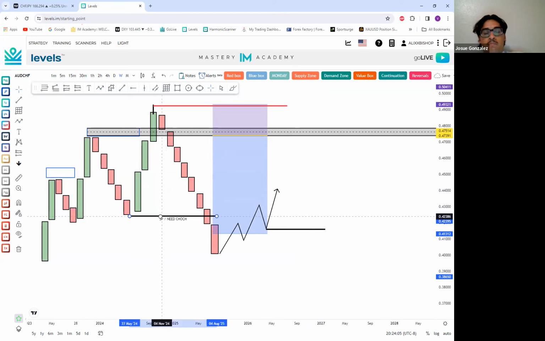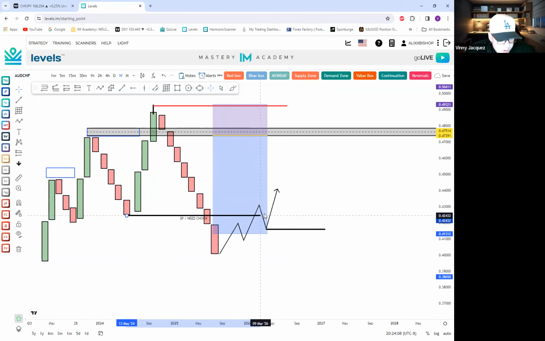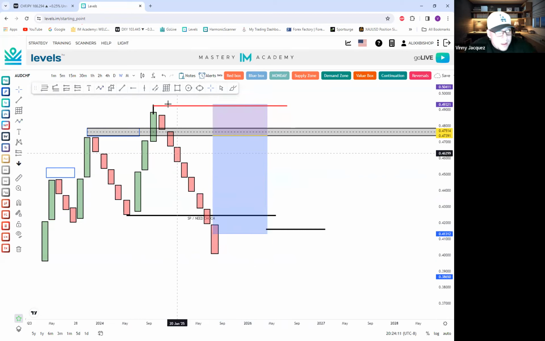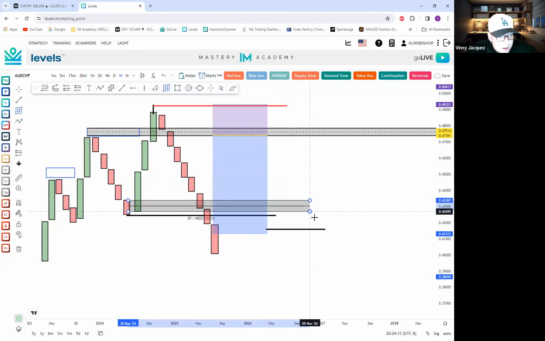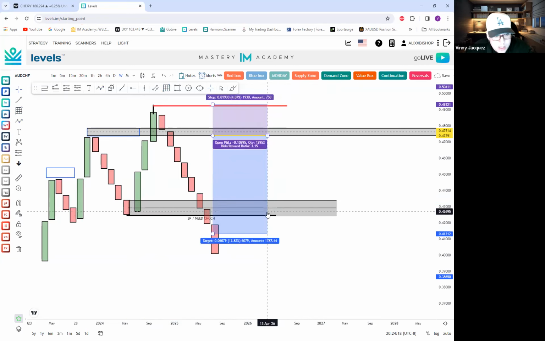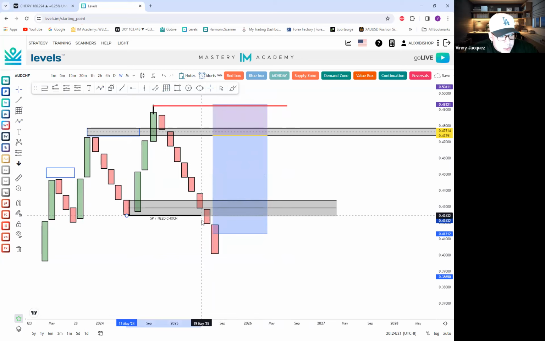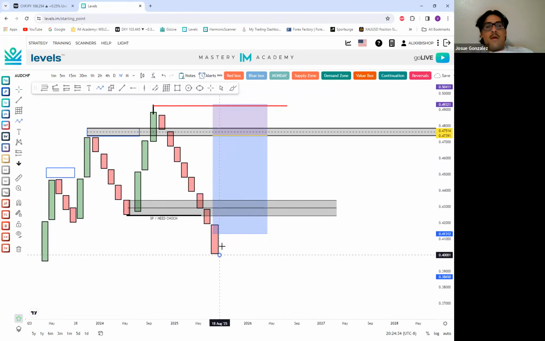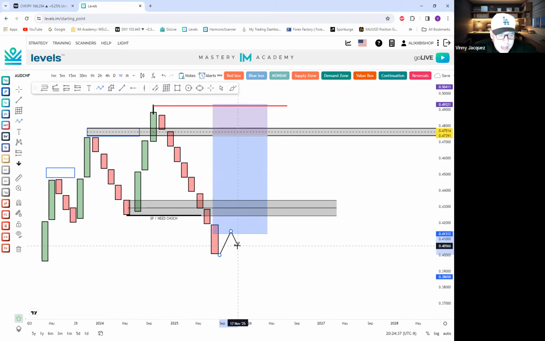Once we see that we got a change of character, now again, break and retests can be respected, especially when we have a starting point violation, right? So this is where that black line comes in handy because we already got confirmation to the big setup, right? We're already looking for swings, but how do we know what zone is going to be the one that market is going to reject off of, right? You with me so far? Okay, so as market is making highs and lows to my entry, this is possible rejection zone number one.